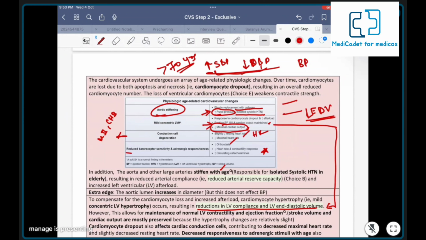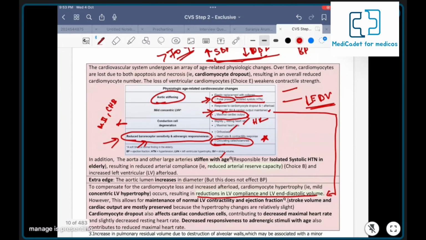Everything will be decreased. And one more thing, I saw one question in UWorld, I think, from this concept: the sensitivity of the baroreceptors will be decreased. But because the sensitivity is decreased, there's a lot of catecholamine being produced in these patients. So they will usually have increased circulating catecholamines, but decreased baroreceptor sensitivity. I think I saw one UWorld question on that. There is nothing in NBME or anything on that concept. That thing you can remember. Because of the low baroreceptor sensitivity, they have orthostasis. Many elderly patients could have encountered this. So this is also normal in the elderly.